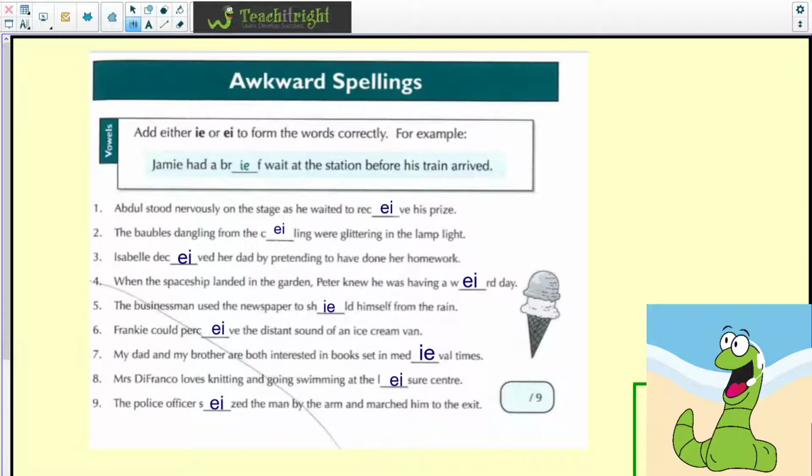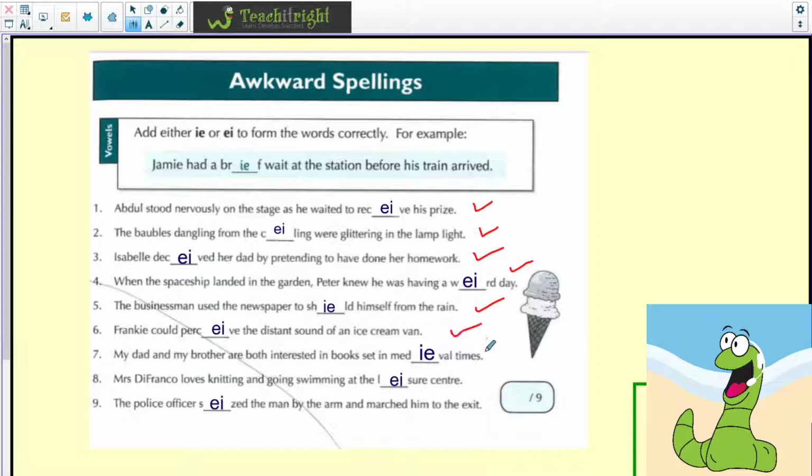Right, what we've got here is what was described as awkward spellings. Now, you may have learnt before the rule I before E except after C, but only when it rhymes with B. So it is important that you can apply that golden rule. So what I've done is I've added in the E or the I and the E to make these words all spelt correctly. Apologies for the line there. I think it's just a pencil mark when it was scanned. But could I ask you to go down through and check that you've got these right? Okay, so remember that rule, I before E except after C, but only when it rhymes with B. And you can just go down and make sure you've got them correct.